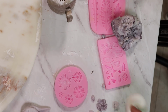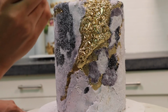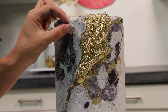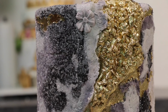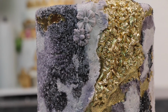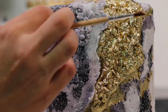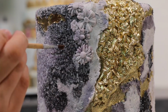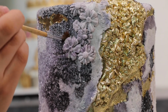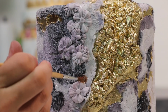All right, there we go. A lot easier. Cornstarch just keeps it from sticking to your fingers. So then I'm gonna take some water, attach some flowers, and we're gonna kind of cluster them together. Where you decide to put them is totally up to you. But the idea is that they look like they're part of the stone, like they've almost been carved out of the stone. So hopefully that makes sense.